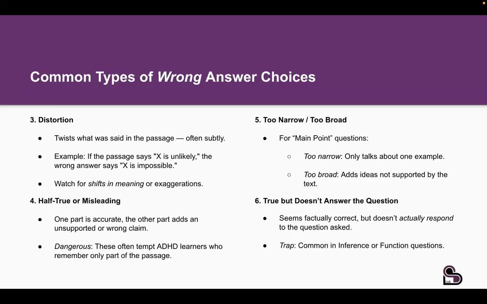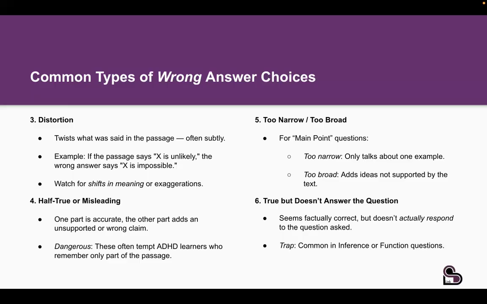So often, dangerous, these often tempt ADHD learners who remember only part of the passage. That's right. As someone who is an ADHD learner, these ones often, if I've only got part of it, will catch me. So that's something to note. Too narrow or too broad for main point questions. Too narrow only talks about one example, and too broad adds ideas not supported by the text.